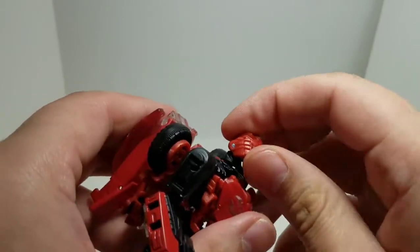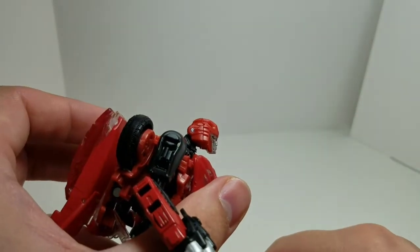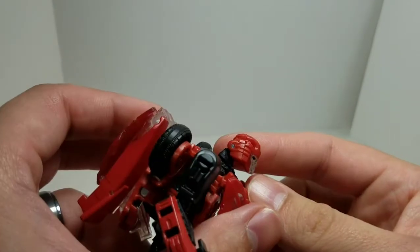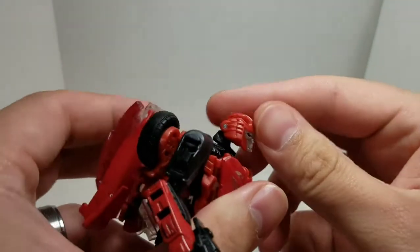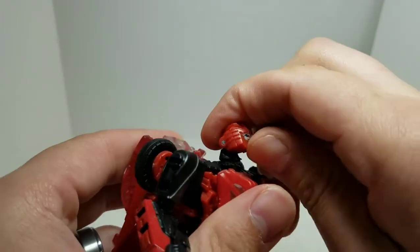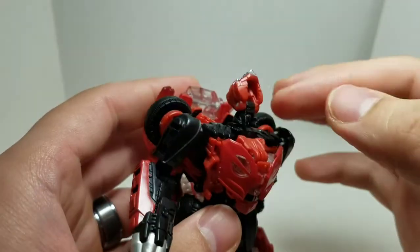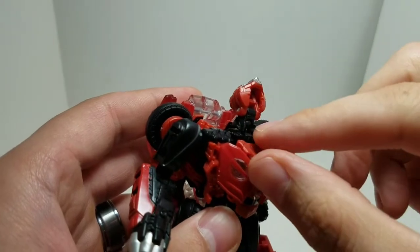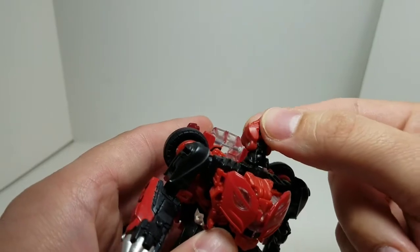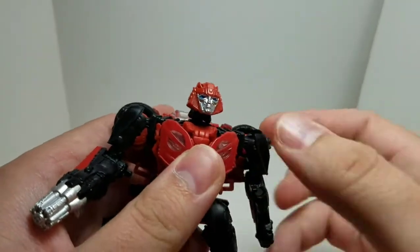Like I said, he's nerd neck, giraffe, Cliffjumper. Like, come on, you can't tell me you're gonna sell us a toy like this, you know. But look at that. It's supposed to be down, so it should be more like that. And I'm afraid if I push any more, I'm gonna break it. This ball joint here, when you go to do the transformation, to tilt his head back, do not press on this head. You have to press here. If you press here on this, his head is going to pop off this ball joint, and that ball joint, you can only take so much stress of that so many times.